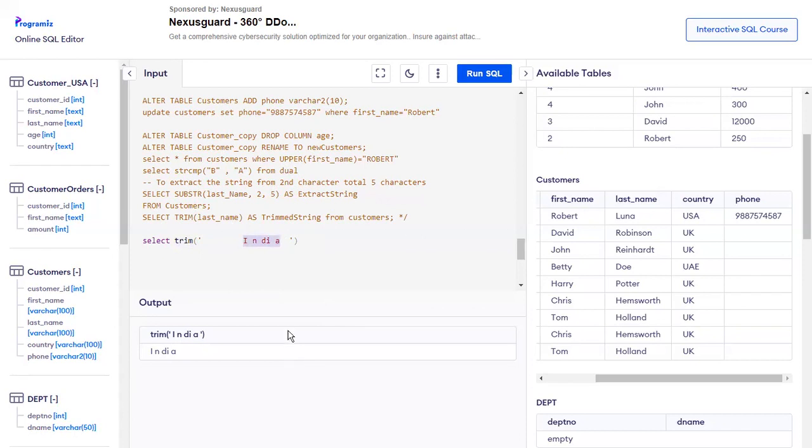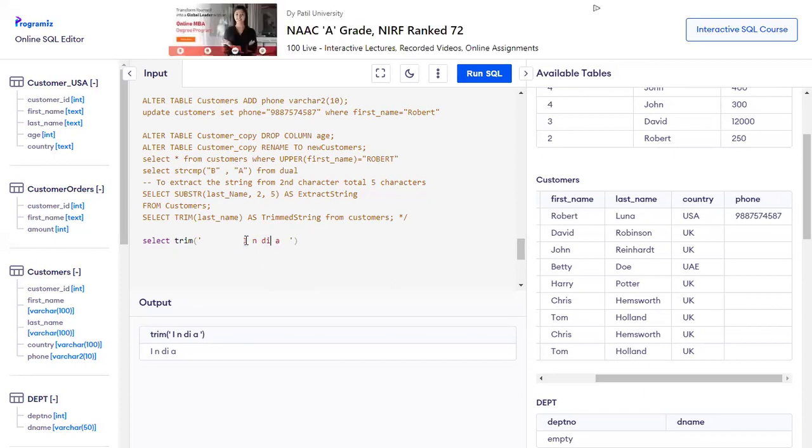Do you understand, everyone? I don't want to change this word; it has to be like this. I want to keep the space between I and D, I don't want to keep space between D and I. So the integrity of this word is not affected with the string command. It is just removing leading and trailing spaces. Can you see here? So that word remains intact as it is. It is not trying to change the word, but it will remove the spaces before and after the word. That is the actual functionality of trim. Are you clear, everyone?